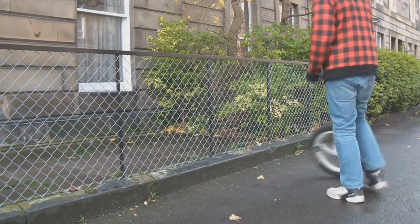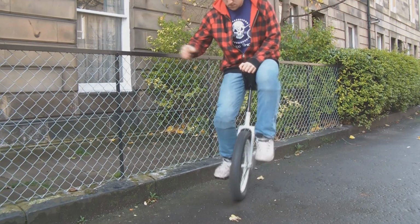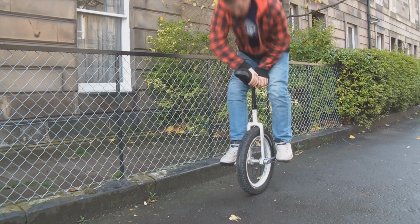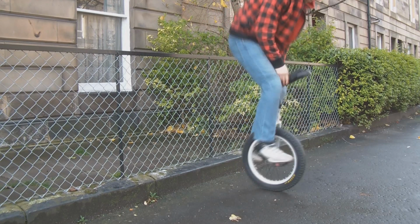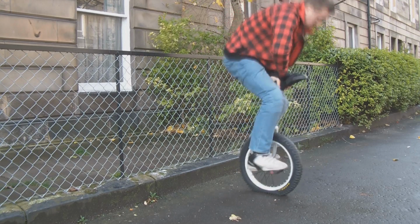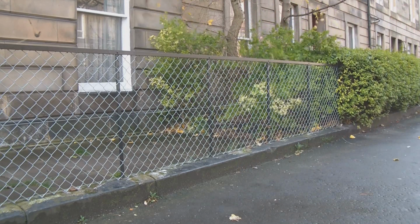It's exactly the same for the 360s, but don't try these until you've absolutely nailed the 180s. So as I said before, keeping the seat as close to you as possible, and if you land it seating, it's generally easier. It is, in my opinion anyway. So look straight down the tyre, jump up, and aim for the cranks. Keep your eyes on the cranks and pedals at all times.